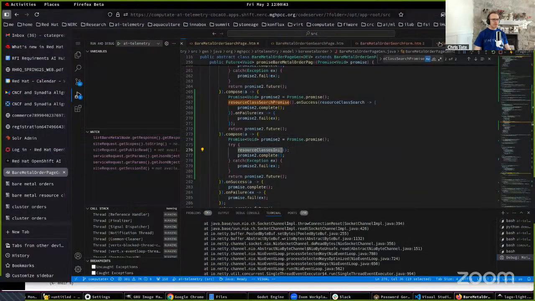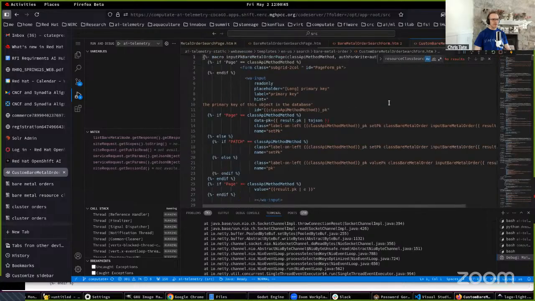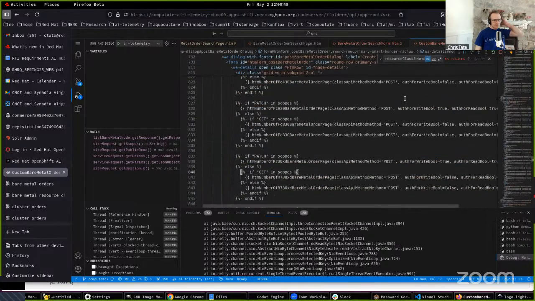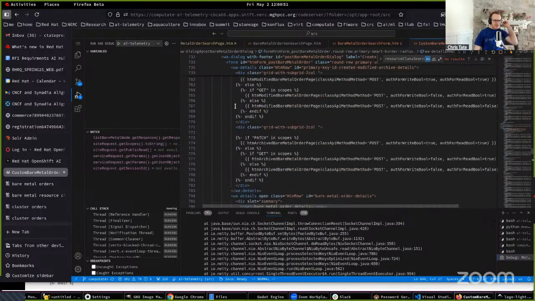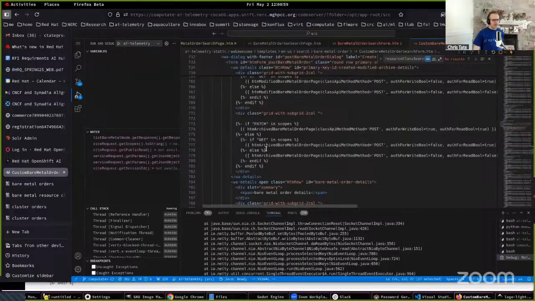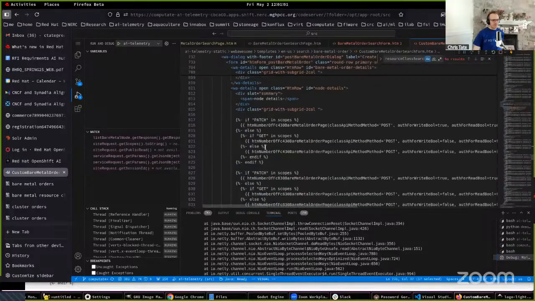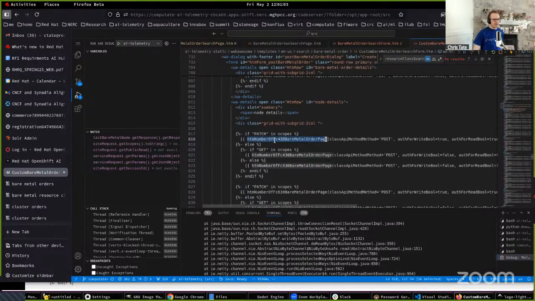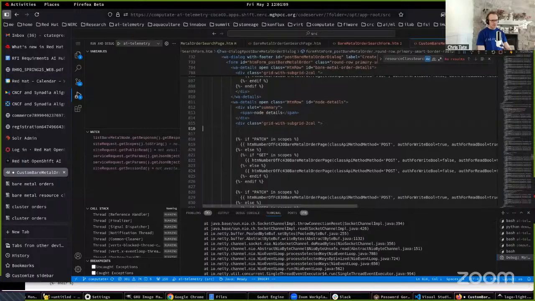So we come to custom bare metal order search form, go to line 840. So let me check if this is the right section. It should be the HTM form underscore post bare metal order. And we're going to put it right before it has the form for the number of FC430s in this grid.